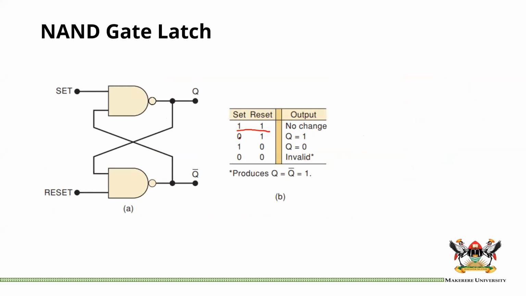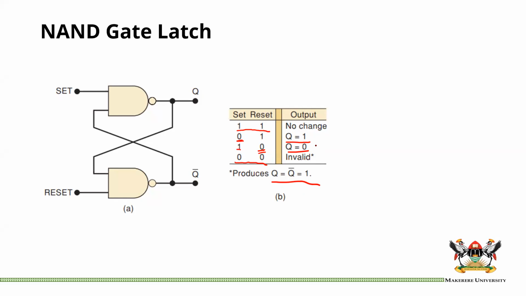If we make set a 0, that will set our flip-flop. By setting, we mean the Q output, or the normal output, is a 1. If we reset, that means we are making reset 0. We are clearing the flip-flop. And we say that when we try to set and reset at the same time, that is an invalid combination of inputs. You don't want to set and reset at the same time, because what are you trying to achieve? You're trying to produce that, yet we know that one should be an inverse of the other.